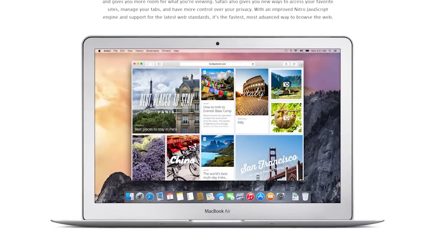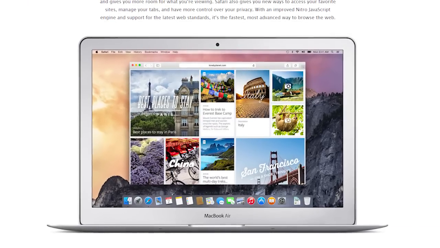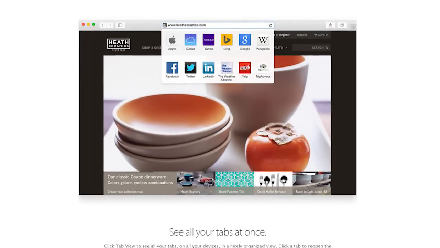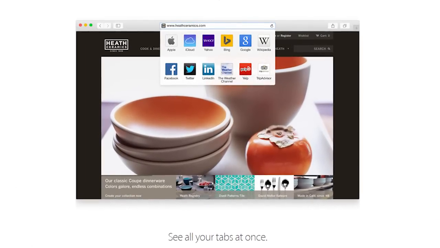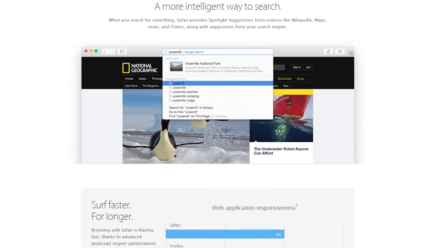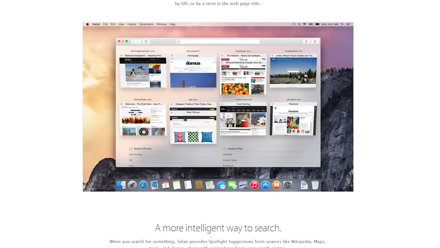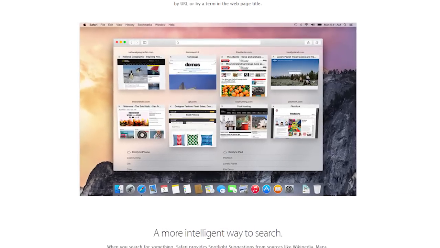As for Safari, it's received a big overhaul both in the looks and the functionality department. The search bar now lets you see your favorite websites at a glance as soon as you click into the search field, so you can eliminate the favorites bar if you want. Starting to type a search on something will also bring in snippets of Wikipedia results right in the search field. And new tabs improvements let you scroll through your tabs or get a bird's eye view of all your open tabs quickly and easily.